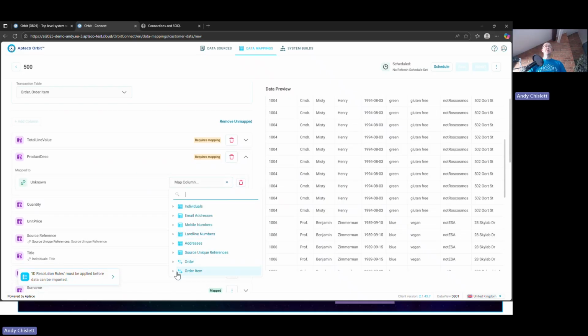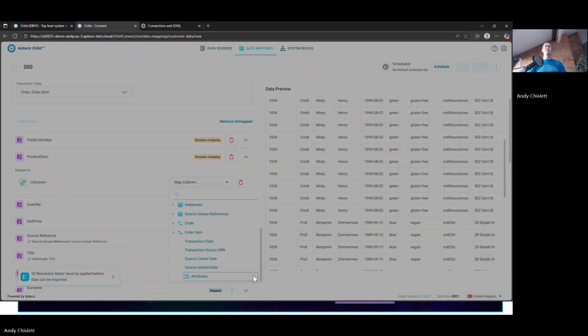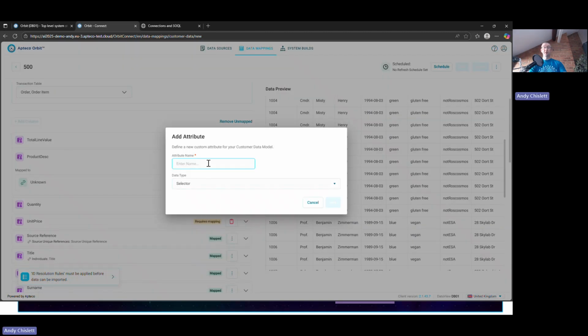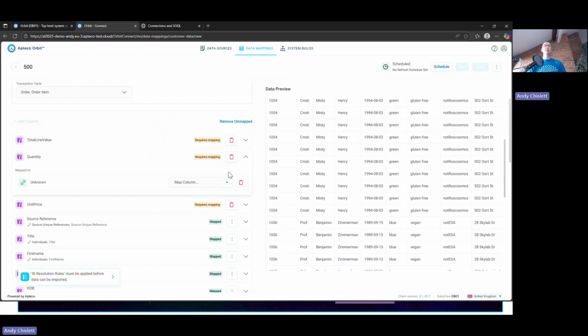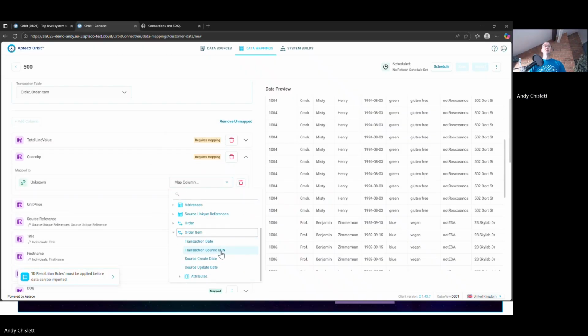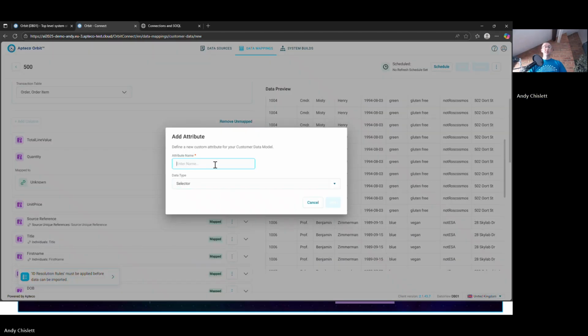So I'm just going to call this product here. Create that as product. And that's going to be a selector as well. How many of that type of product were ordered as part of this order line? So quantity.